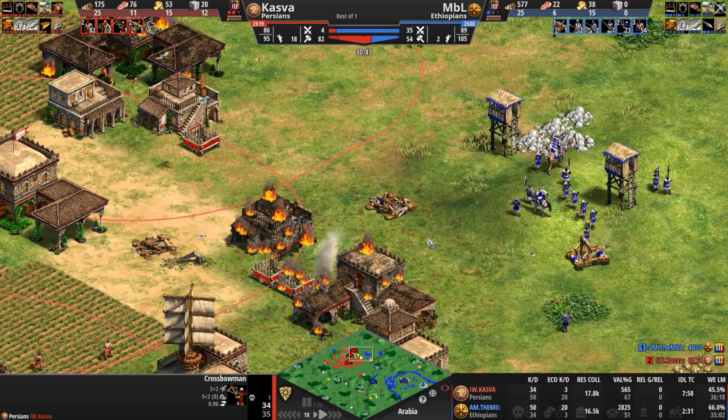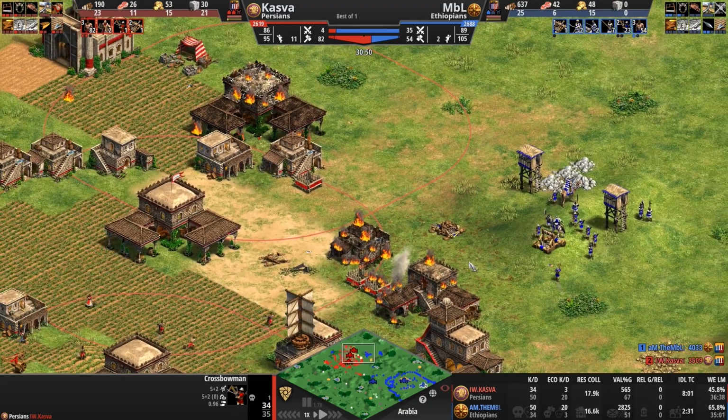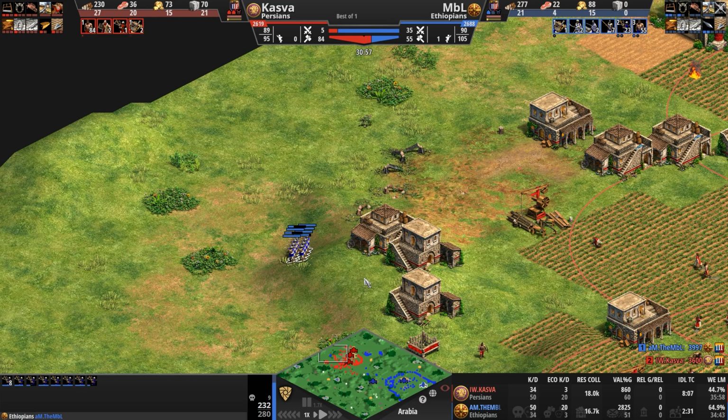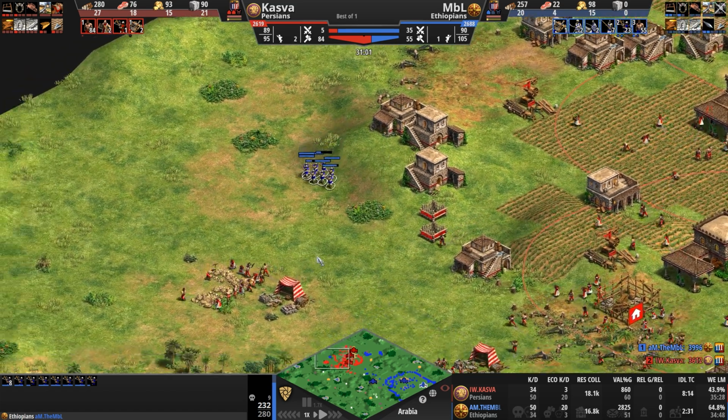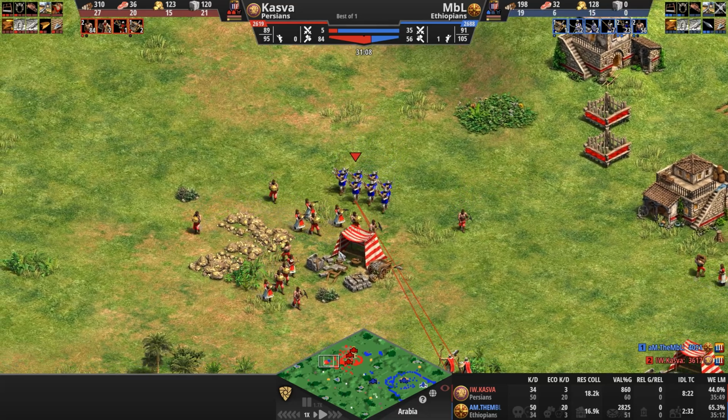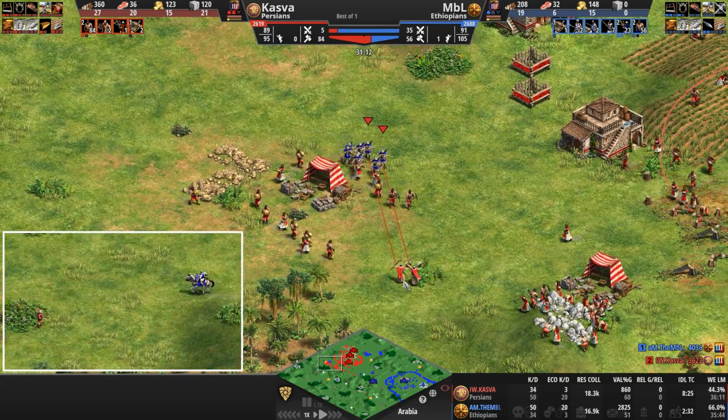It looks like the Mango Wars are going to stall out for a hot second. Sorry about the zoom in, zoom out real quick. MbL's up to 20 villager kills. Now, this is definitely a win condition for him if he can keep sniping villagers left, right, and center.